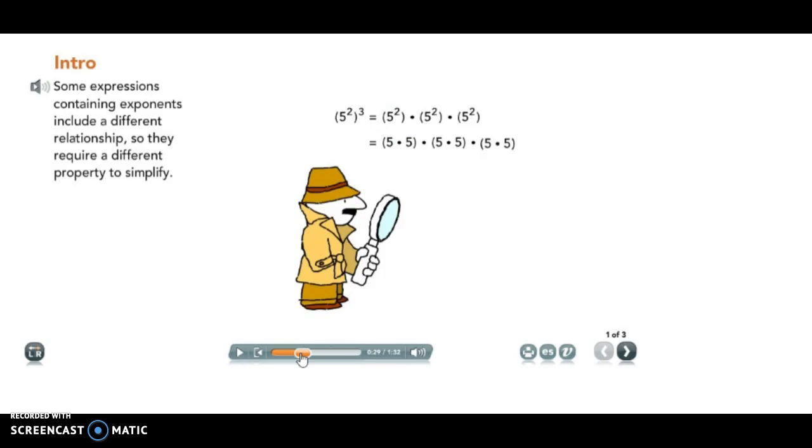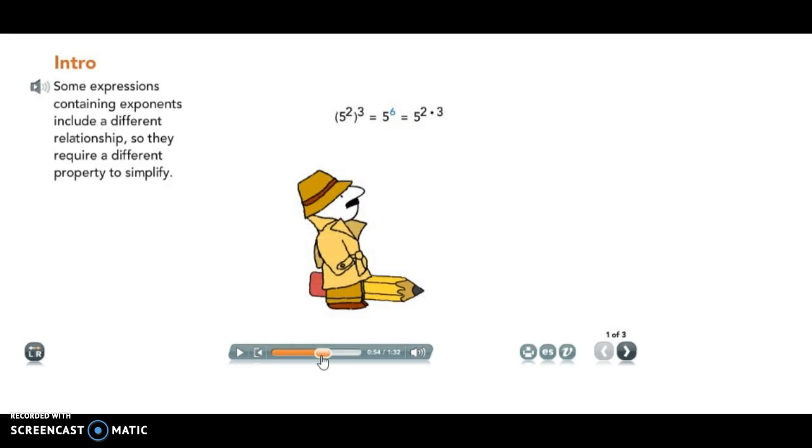Okay, so we have been multiplying powers with the same base. Now we're going to multiply a power of a power is what they're called. So when we first look at it, we have 5 squared and then that to the 3rd power. So what this means is that we have 5 squared 3 different times. So we have 5 squared times 5 squared times 5 squared. And in that case, each 5 squared really means 2 5s. So 5 times 5 times 5 times 5 times 5 times 5. And then we want to know what our total is going to be. In this case, as we're running through it, we're going to see that it is 5 to the 6th power. Okay, because there are 6 5s right there.